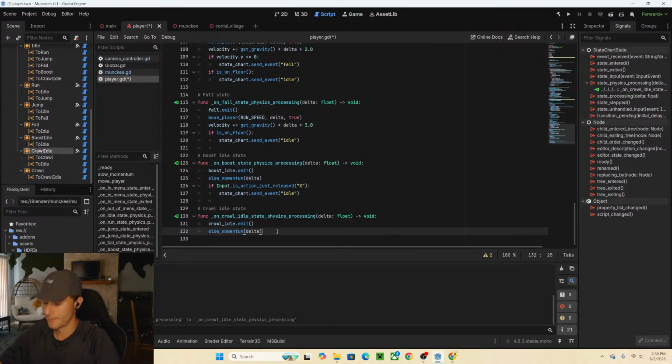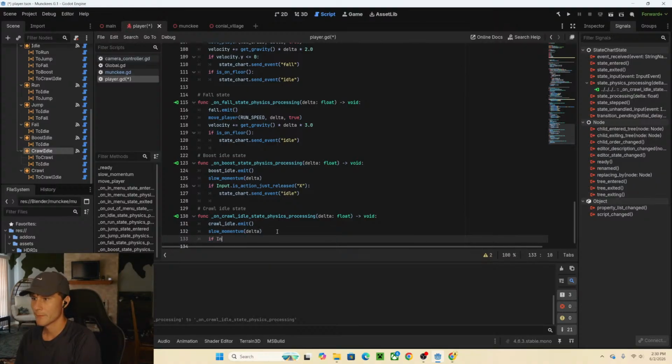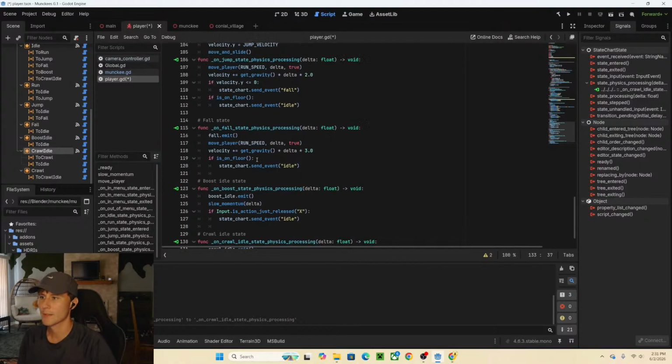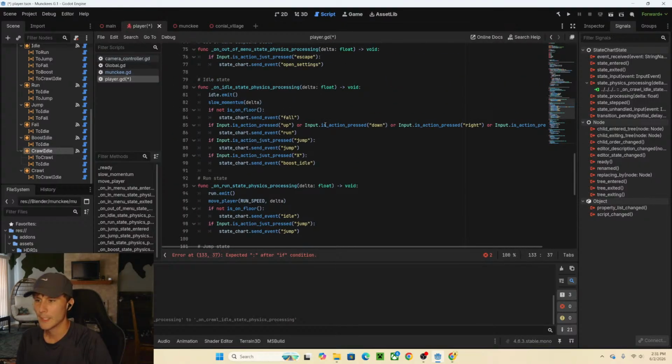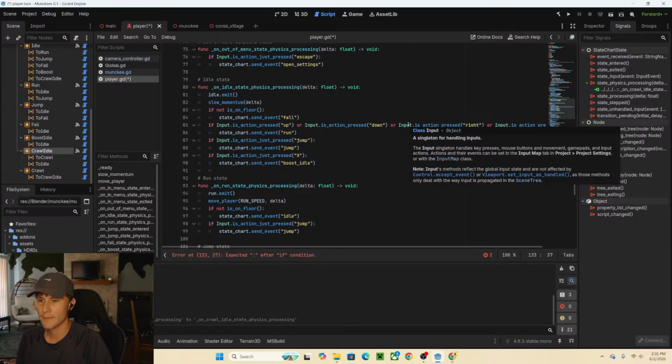Limit slow momentum, and then if input dot is action just pressed, similar to the idle, up, down, left, or right.